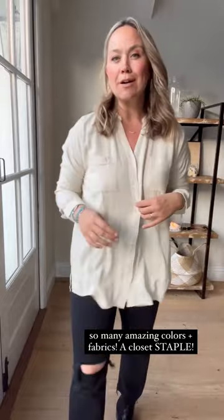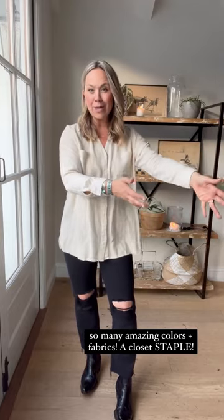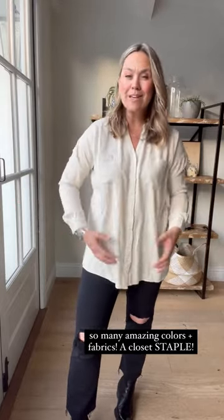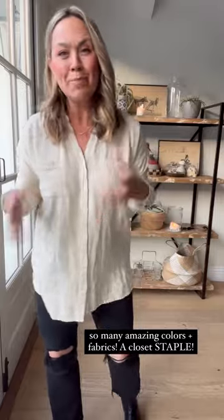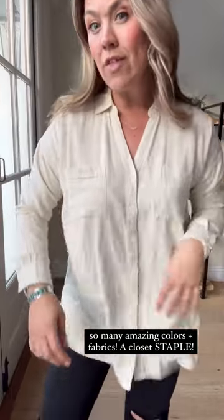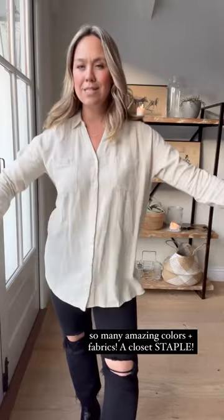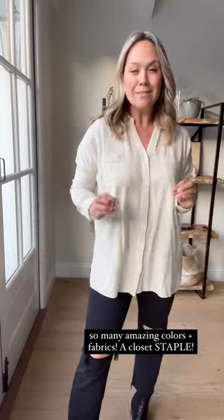Another high-frequency repeat fave — I literally have a pile right here of all my most-worn pieces. We're heading to Florida this week and I might even bring the Ari — it's linen, lightweight, super comfy and easy. This is the Ari, a size medium. It's a little different than the Eli — similar in that it's a button-down, but the Ari has a little V-neck to it, it's a little more slender in the body, and the arms are a little more slim. Less roomy oversized, but still plenty of room. Just a little more straight of a shape.